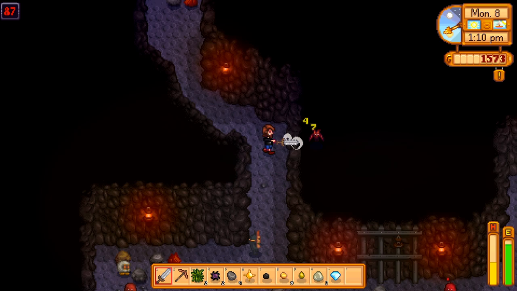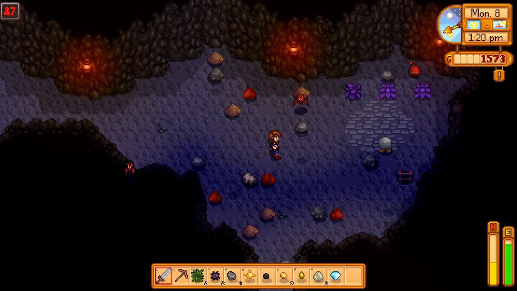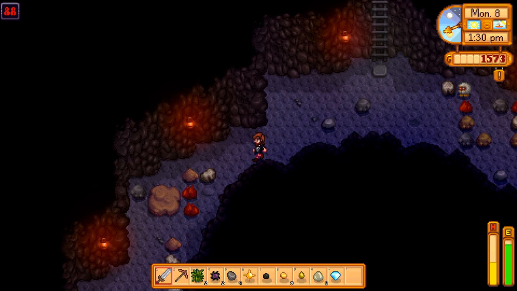Okay, well, there's one of those jerks. I don't like those jerks, going around healing enemies. Okay, you know what? There might be more gold down here, but if there is, I don't care about it. I'm leaving. Okay, there are so many enemies down here. These enemies are not messing around.